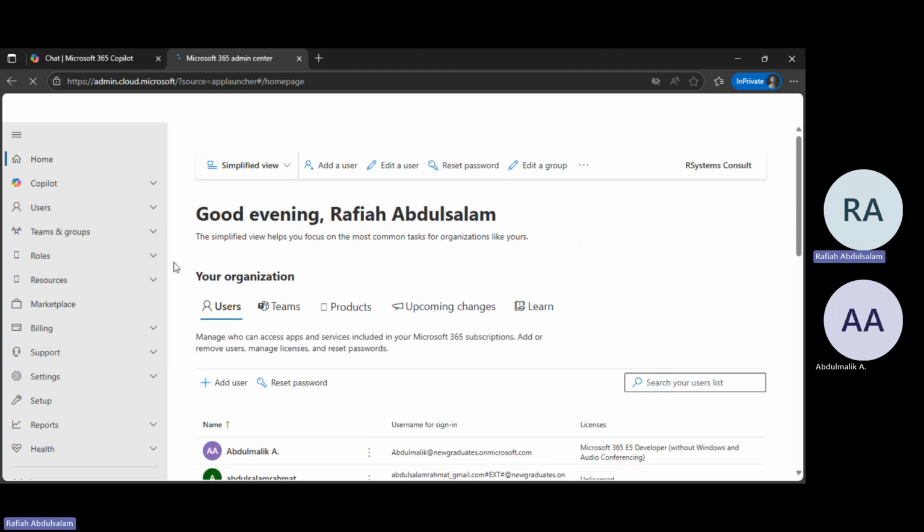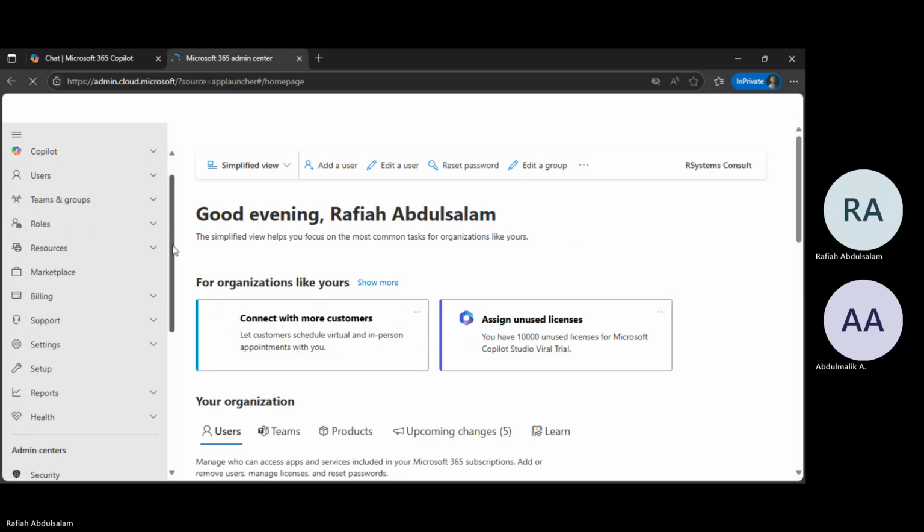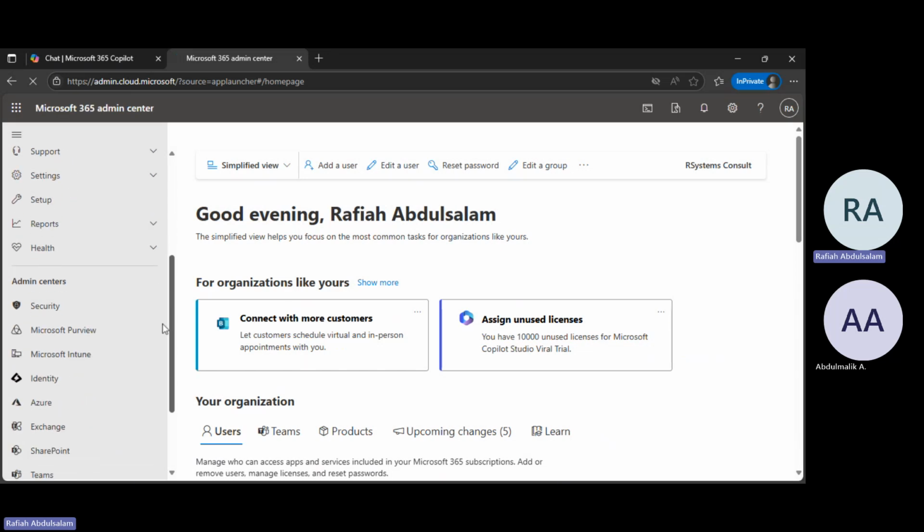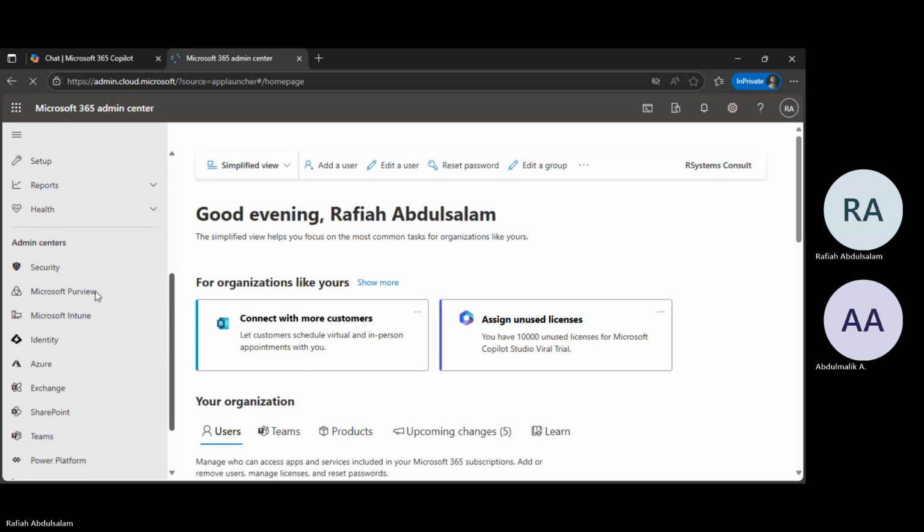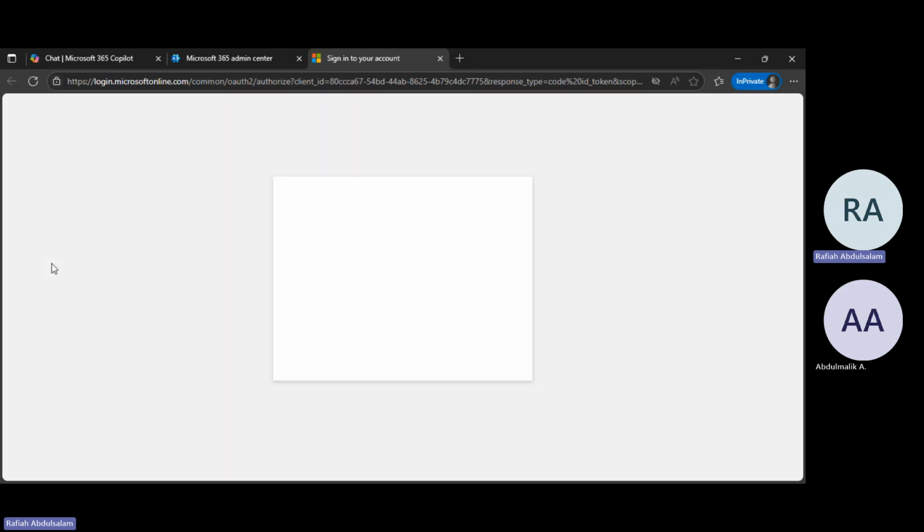Click on show all. You scroll down to security. Yeah, that's the Microsoft Defender portal.